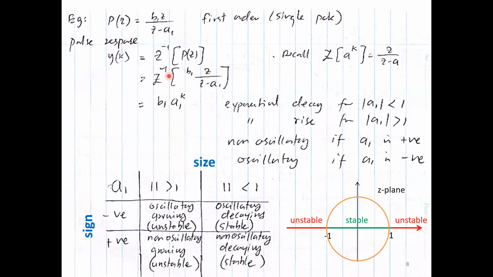If you look at the Z transform table, you will see this entry in there, that the Z transform of A to the K exponential function, K is the time index, is equal to z over z minus A. You take this K out and bring the coefficient A into this format, z over z minus A. This is a very common entry in the Z transform table. So the moment you see this one, the inverse Z is this constant, whatever it is, raised to the power of K, K is the time index, discrete time. And in front of that, you have B1 as a gain.